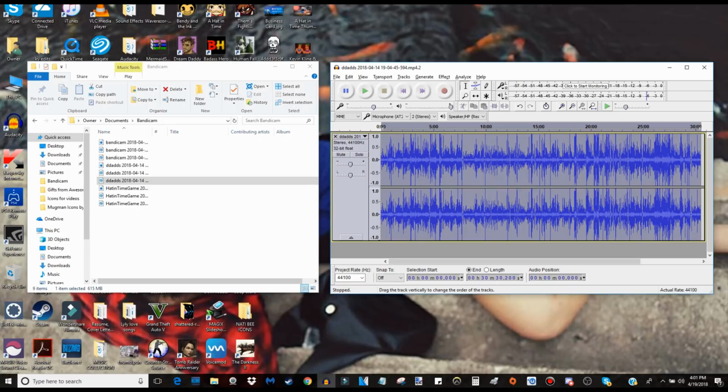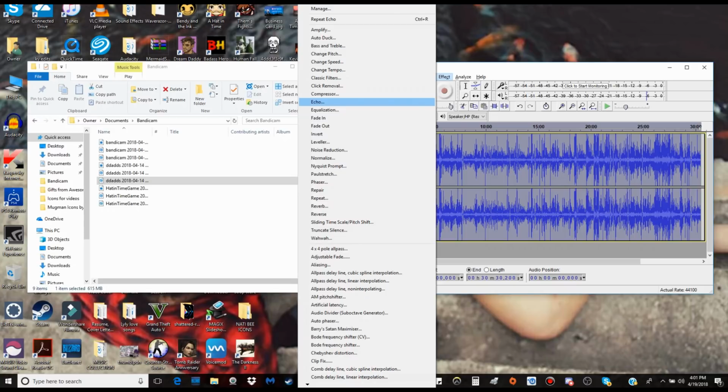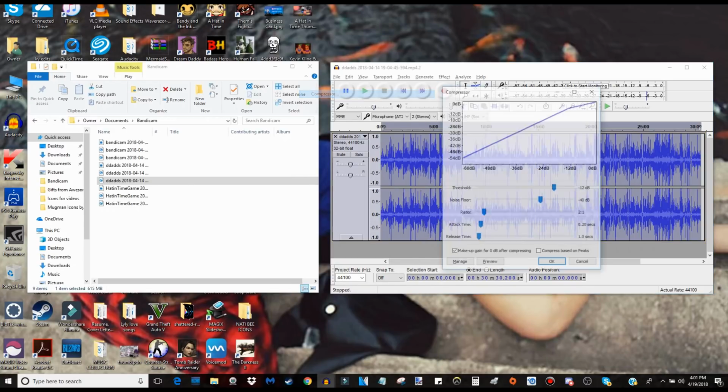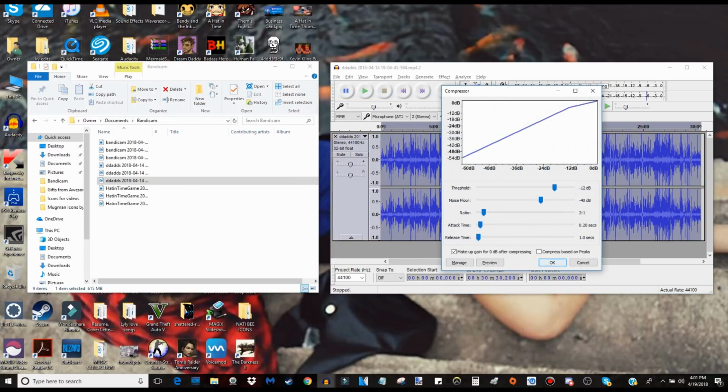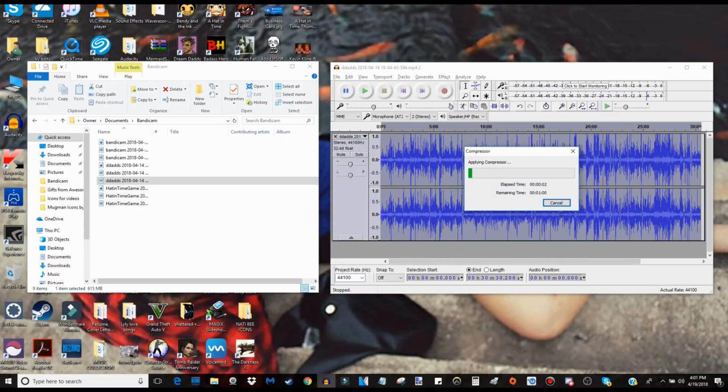So what I like to do in this instance is I like to go to Effect, and I like to compress based on peaks. So that way it's not as loud. And since I'm compressing an entire 30-minute audio file, it takes a bit. Because what it's doing is it's going through and it's cutting the audio based on its peaking frequencies. Now, as someone who's studying audio, this is actually a good thing because it makes sure all the highs where I scream are actually more audible.